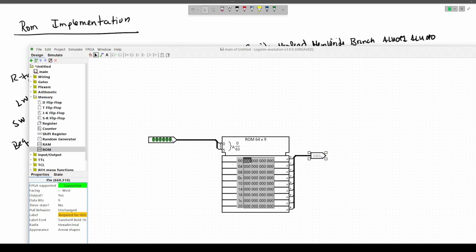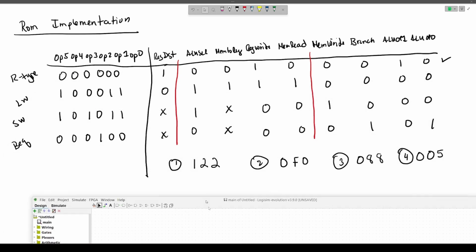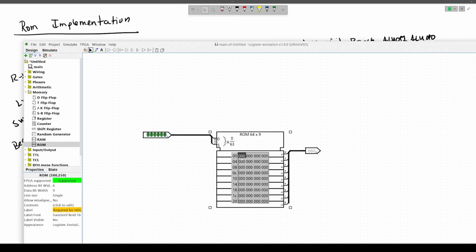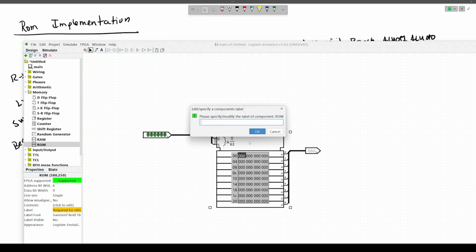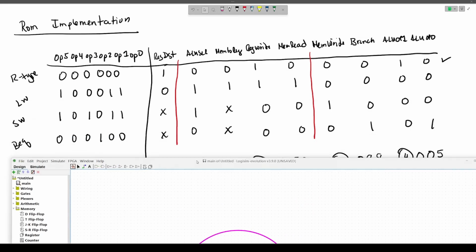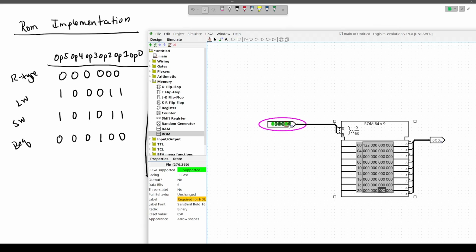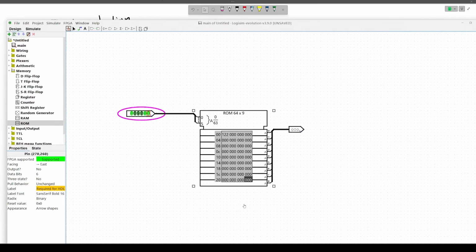And now we are able to start finding the programming. So for my address 000, I need 1222. You see, I have an output 1222. So for my next one, I have 10 and 3, and that one is 0F0.